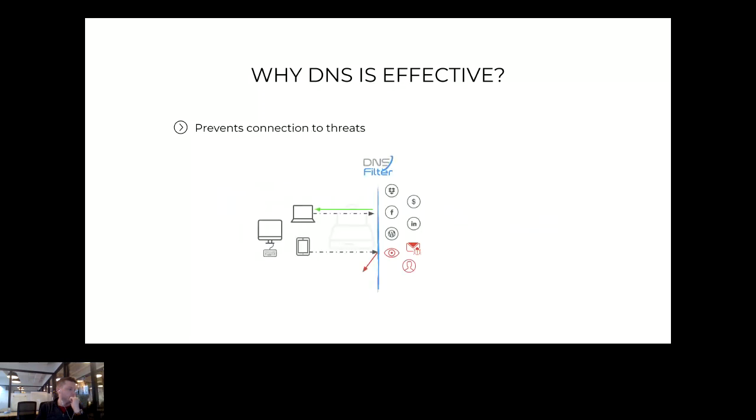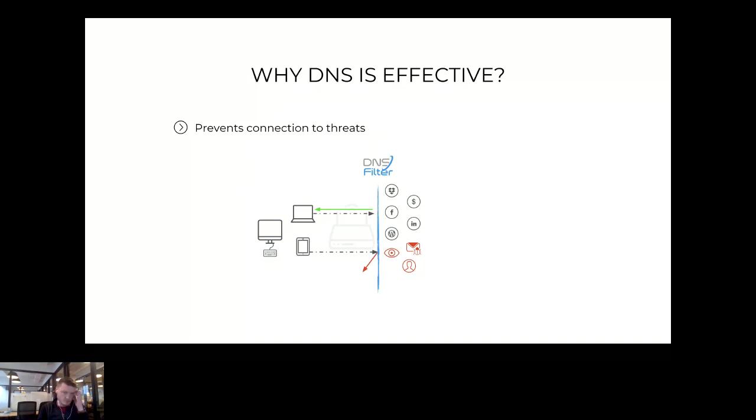The next thing is that it's effective because it actively prevents a connection to internet threats. You can see from this diagram here, there are a few different devices that are connecting to different applications on the internet, things like Facebook, Dropbox, and then you have a tablet down here that's trying to connect to some malicious domains. These attempted connections first go through the DNS resolver. And so a security-focused resolver can terminate that connection to a malicious party before it even reaches them. So this malicious party on the right side of the diagram is unaware that that connection attempt was taking place because it first had to go to the resolver.